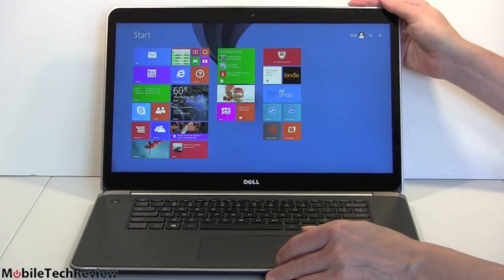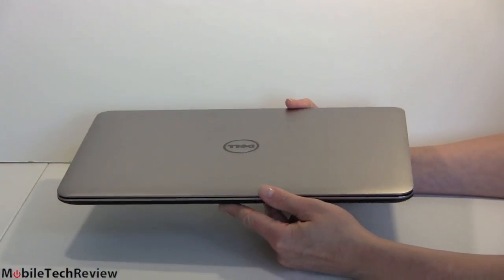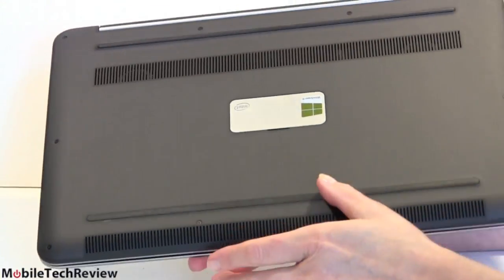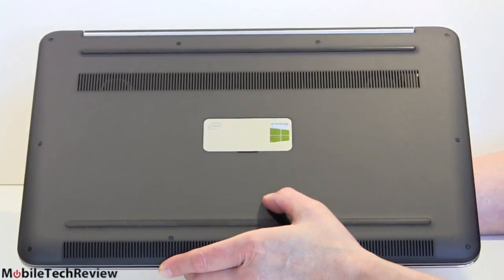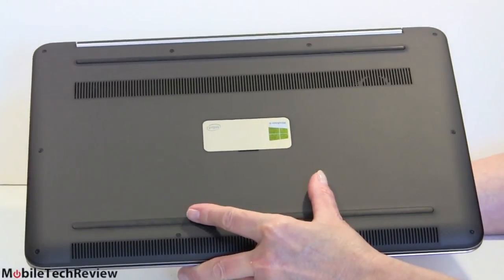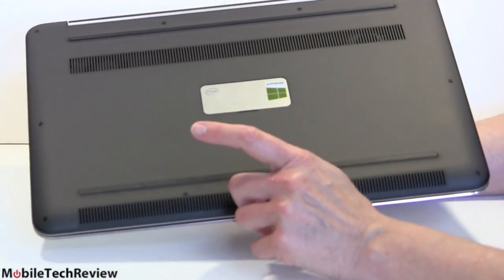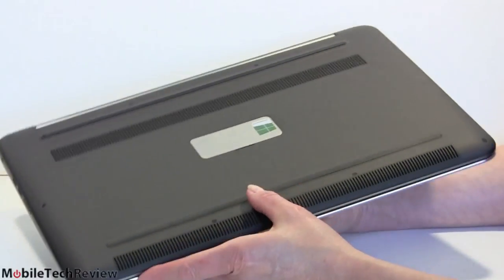So how about thermal throttling? The last generation XPS 15 we looked at had great issues with the CPU throttling because of the really skinny chassis and not a lot of room for heat dissipation. Well, Dell has a good two-fan design inside, and happily we did not see CPU throttling even when running some pretty challenging tasks. In the GPU department with the NVIDIA dedicated graphics — and by the way, you get to use the regular stock NVIDIA software. There are no customized Dell drivers, so you don't have to wait forever for driver updates. We did see some graphics throttling, and the 3DMark 11 results show that.